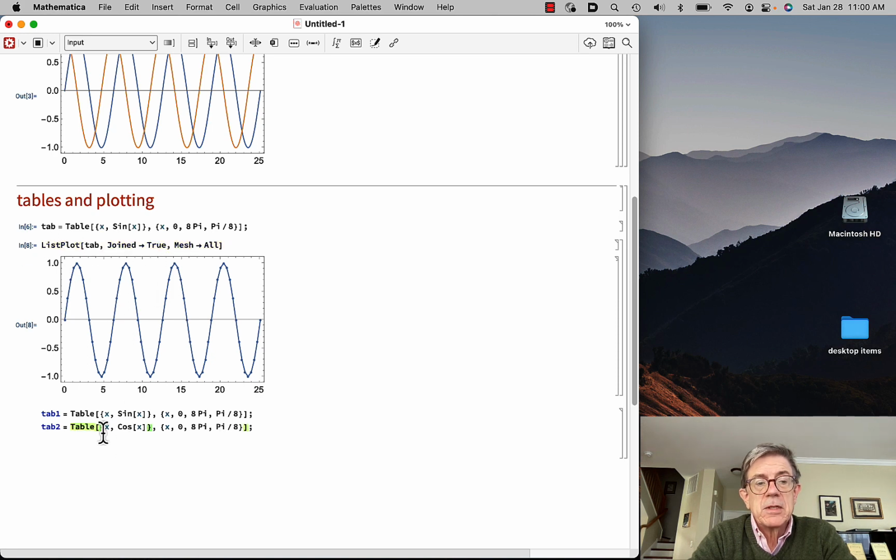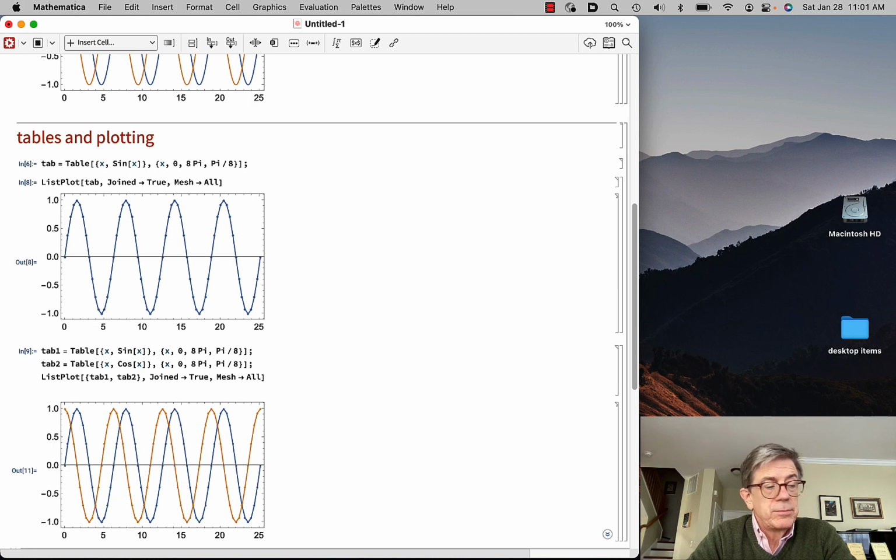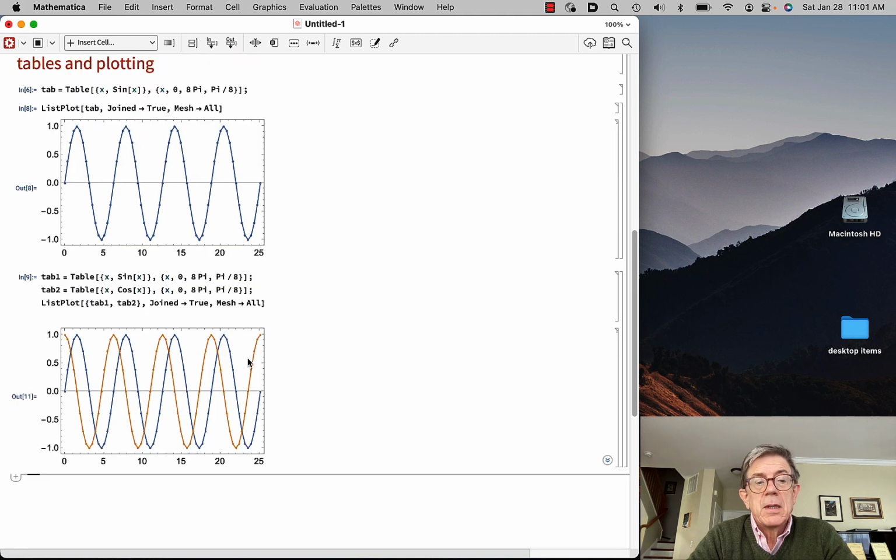And here I'm just using cut and paste to grab the text from the previous cells to modify. And one can ListPlot the two of them together. And the semicolons have suppressed the long output of each of the tables.